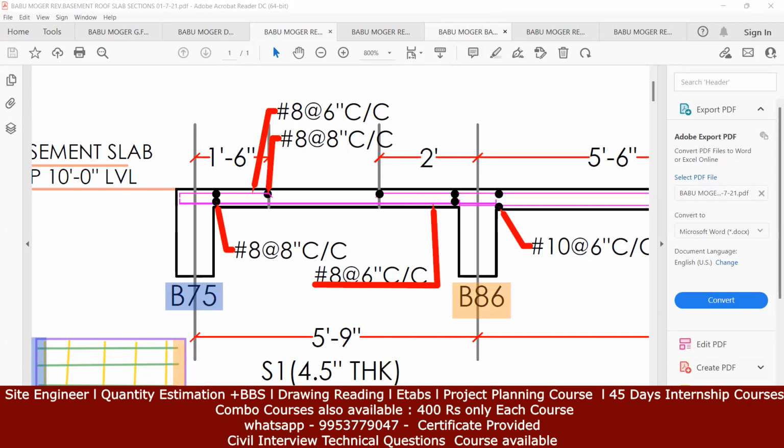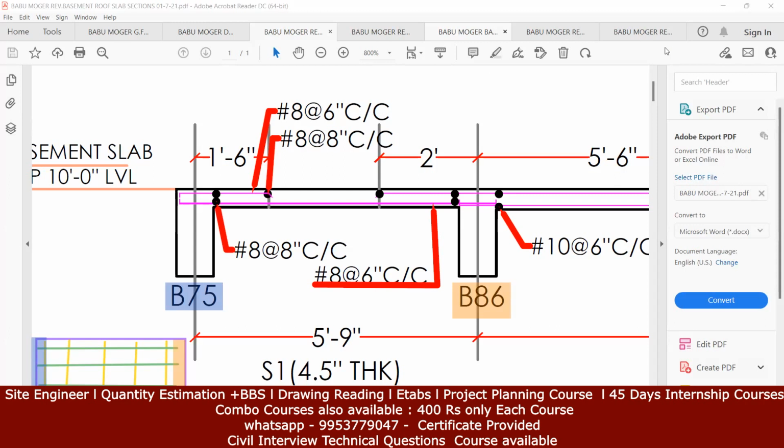Now is it clear for you? Only this much portion I've mentioned. Now you see this extra bar you have to provide. One thing you may get confused about: in a slab, how is it that we are providing extra bars? We have different ways of providing a bar. You can give the top extra bar. Sometimes we give a crank bar, something like this. In this particular building, we are not using a crank bar, but we are giving a top extra steel. Now again, you can see what is mentioned here. Up to 1 feet 6 inch, you are supposed to provide an 8 diameter bar at 6 inches center to center spacing. That means I'll give a top extra bar.